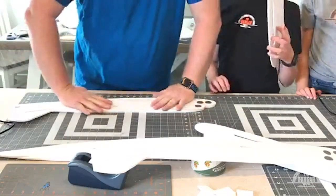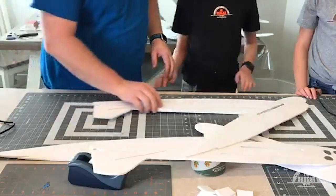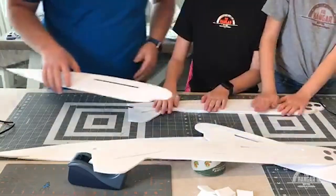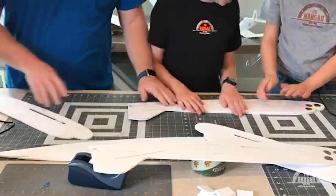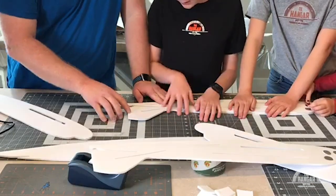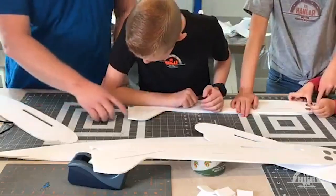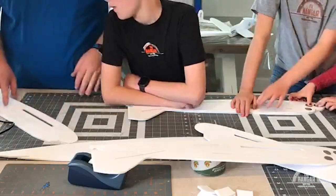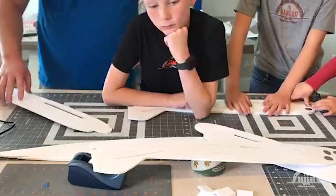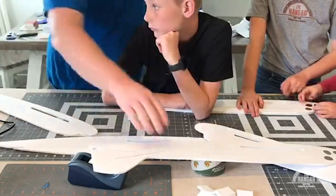Okay, who wants to hold this one? Okay, slide this over here. You guys hold that one. It's going to take all 3 of you. When you're holding this down, don't push on this tail, this vertical stabilizer, because it will crease the foam. So you want to make sure that you don't push where there's not support. Okay, are you pushing down? Okay, don't push too hard. One came out. That's okay. The quarters will be fine.